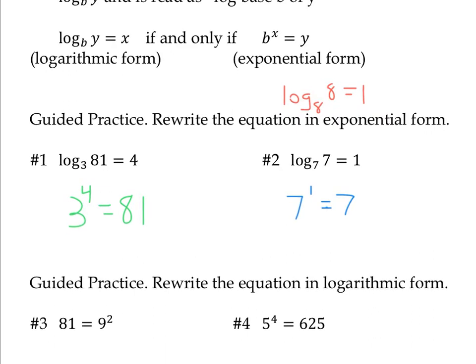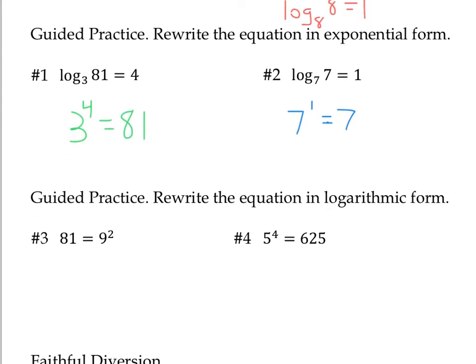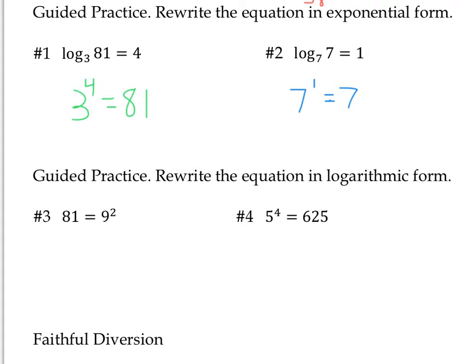Now let's write the exponentials as logarithms. So we're going to write this in logarithmic form. We can take this first example and log. Now what's our base? The base here in the exponential is 9. So the base of our logarithm is also going to be 9, log base 9 of 81 equals 2. Again, you'll notice up here, the base to some power, that power then is what the logarithm is equal to. With a base of 9, and then we're taking the logarithm of 81.